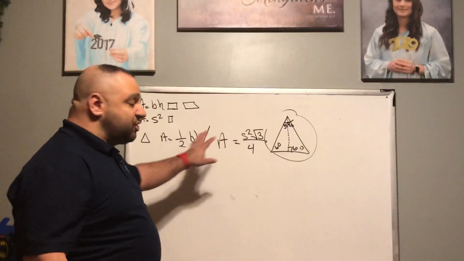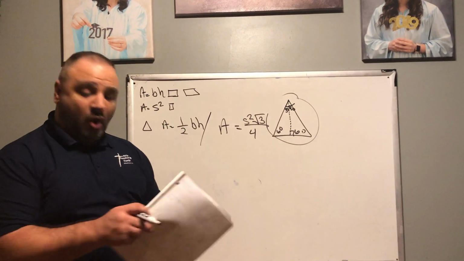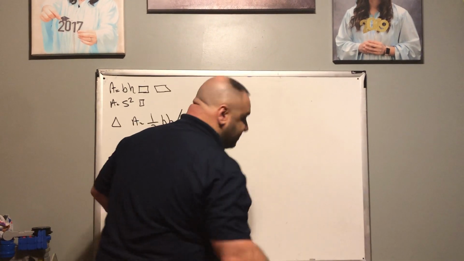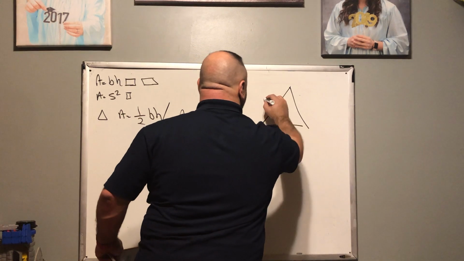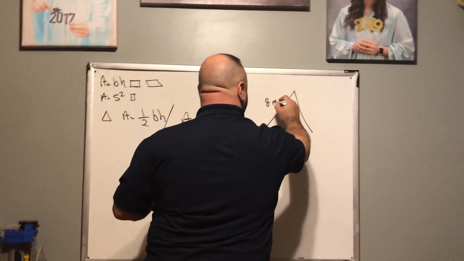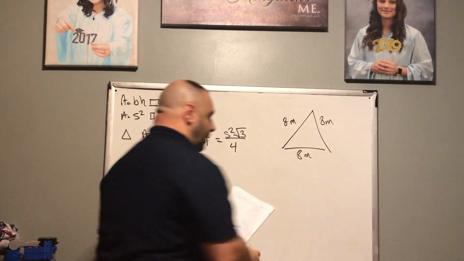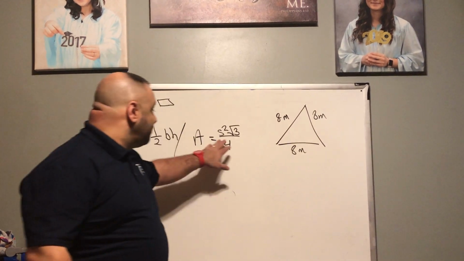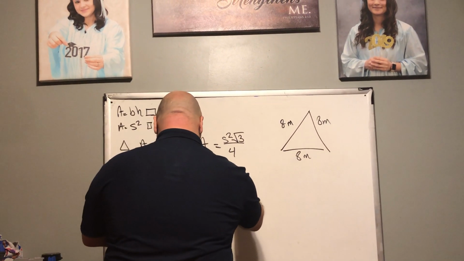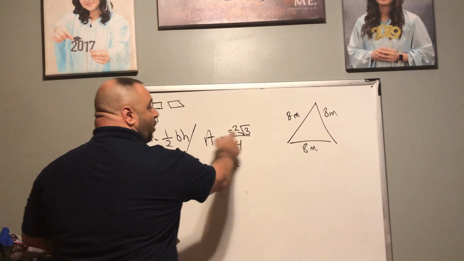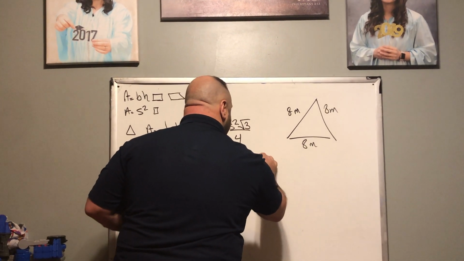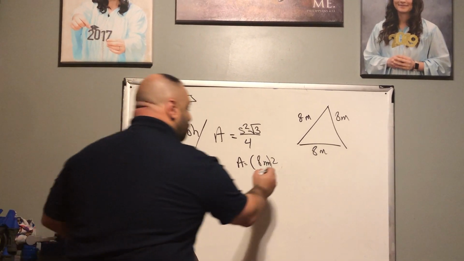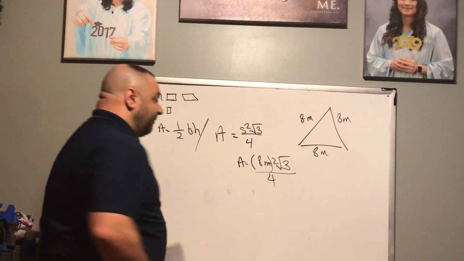So again, the special cases, you need to pay attention to what kind of triangle you are getting, all right? So let's say that this equilateral triangle, let me draw another one. Okay, so let's say we have a triangle here that each side is 8 meters, okay? So find the area of this equilateral triangle. So we're going to use this case here. Area is equal to, all right, what's the side? S is always standing for the side, so 8 meters squared times the square root of 3 over 4.